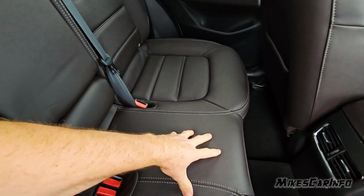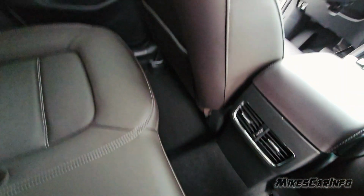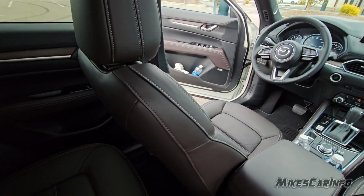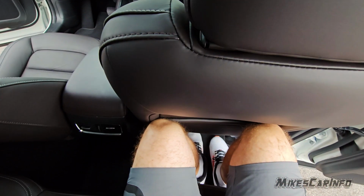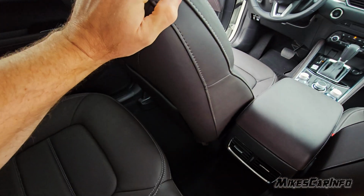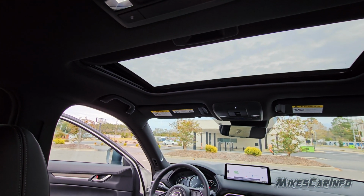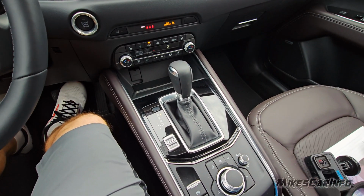You can also fold the center part down, like I mentioned. And then there's some climate control vents. Quite a bit of a hump there in the center. There's pockets in the back of both front seats. But really, these seats are actually more comfortable than the driver's seat to me. It's funny. But yeah, back here is pretty good. I can sit here, no problem, depending on how far back you have the front seats, of course. There are some tap lights back here, which are already on because I have the doors open. So yeah, this driver's seat, I don't know what it is about it, but it's just not comfortable for me. Hopefully it'll be comfortable for you.